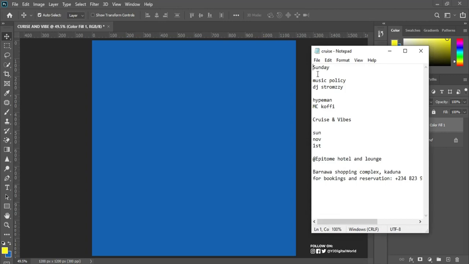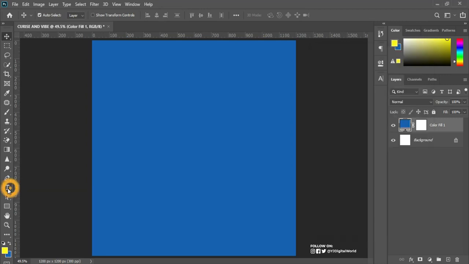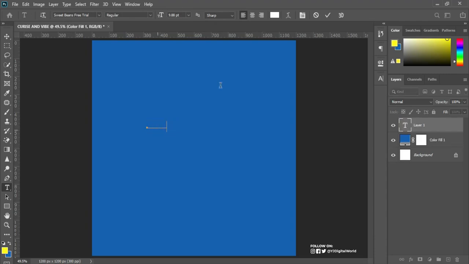First of all, I'll pick the text that I'll use for my background. I think this is the text. I'll copy it here, come over to my Photoshop, and pick my text tool. All I have to do is left click and paste the text into my Photoshop interface.